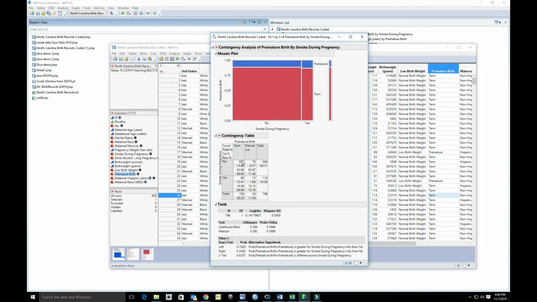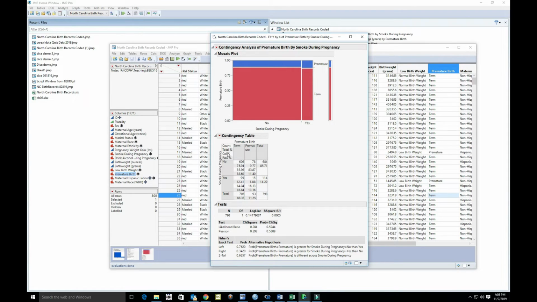Now, this little legend up here tells you exactly what you're looking at in each of those cells. So the first value is the count. The second is the total percentage. So that's going to be the count divided by the total sample size. So this 606, this 75.94 should be 606 divided by 798. And similarly for 9.77, that should be 78 divided by 798, and so on.